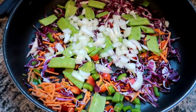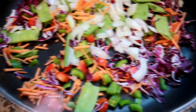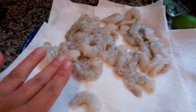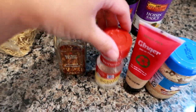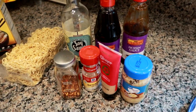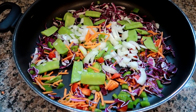Hey guys, I'm home from work getting ready to start dinner. Tonight I'm making a shrimp Asian stir fry — not following a recipe, just freestyling. I've got carrot, red cabbage, sugar snap peas, red and green bell pepper, and onion. For the sauce: low sodium soy, pure sesame oil, hoisin sauce, crushed red pepper, sesame seeds, ginger paste from Aldi, and minced garlic, plus cracked black pepper. The noodles are Japanese-style ramen. I already have a pot boiling and I'm going to sauté everything in some sesame oil and bring it all together.